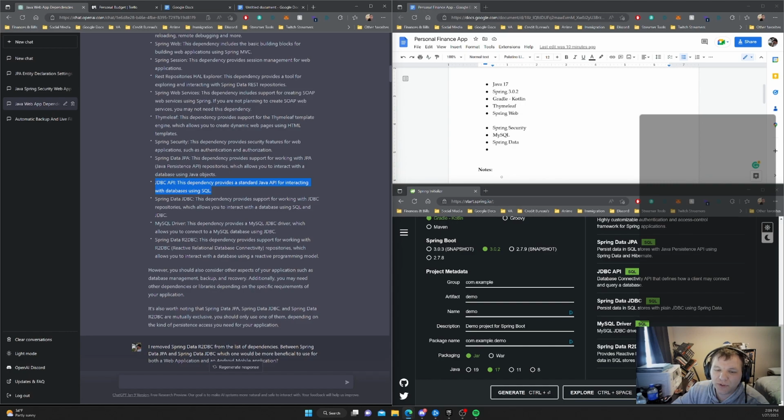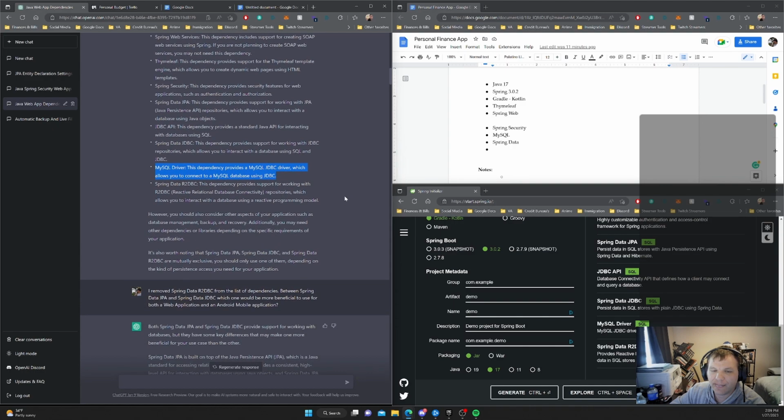Then we got Spring Data JDBC. This dependency provides support for working with JDBC repositories, which allows you to interact with the database using SQL and JDBC. On Spring Initializr, it states, persist data in SQL stores with plain JDBC using Spring Data. Two more. Then we have MySQL driver.